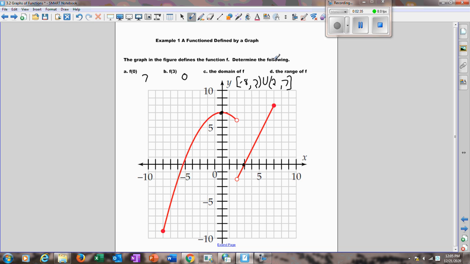Now our range is looking at all the y values across this interval. So for our y values, there's no y value that's not included. Even here, this point is not included, but it is included over on this piece. So when we're looking at the range, it's all of the values from the bottom to the top, especially in this case because they're all included somewhere else. As we discussed, if I look at where this open circle is, that point when y is 6 is contained over here. So our range would just be going from -9 to 8. Closed circle for both of those, so it's a closed bracket.